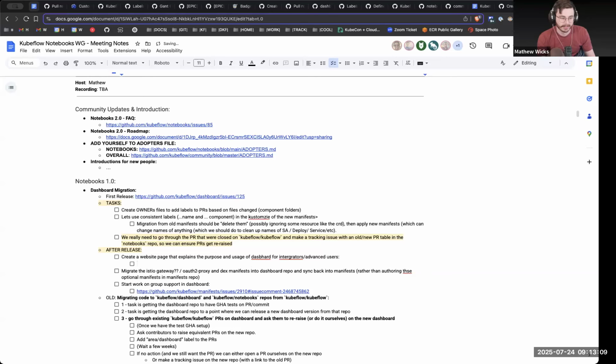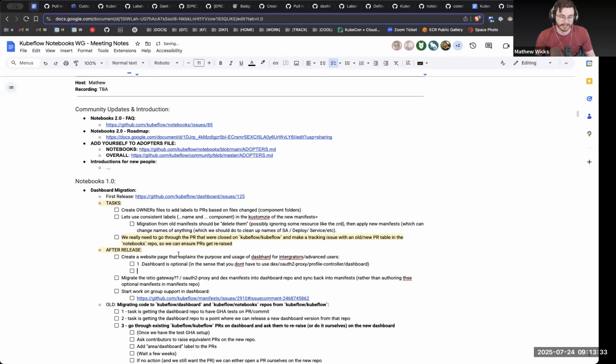So one is that the dashboard is optional, in the sense that you don't have to use Dex or proxy the profile controller dashboard. You know what I mean?